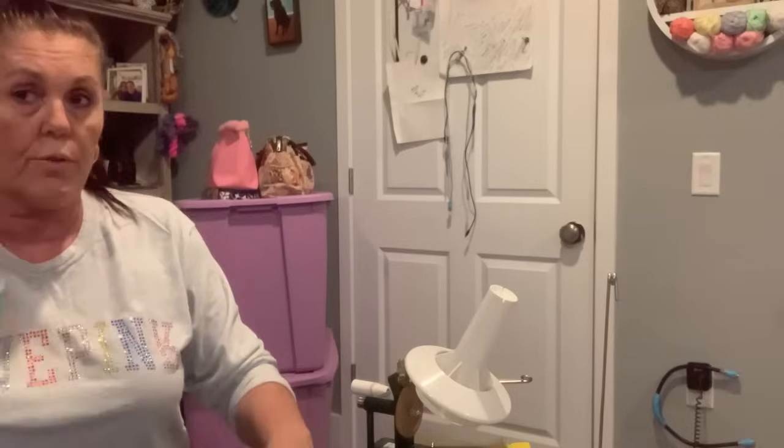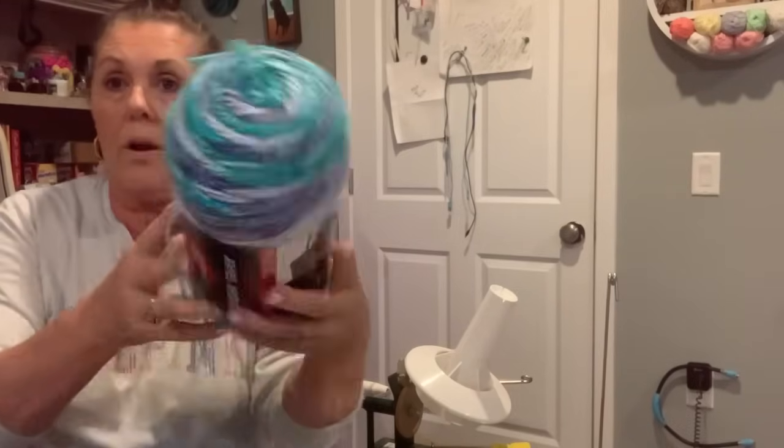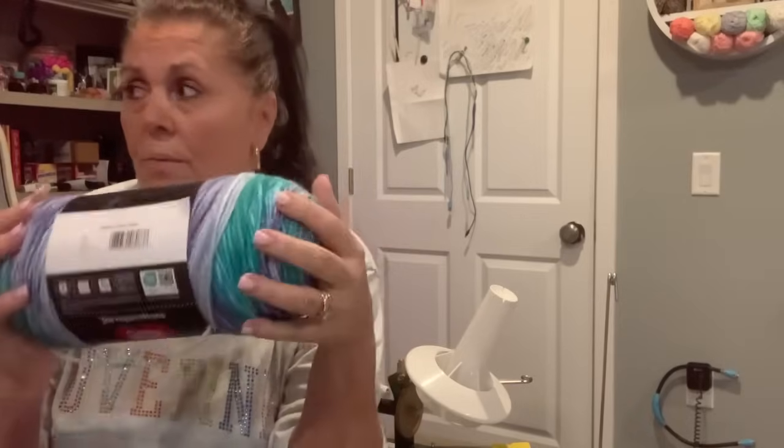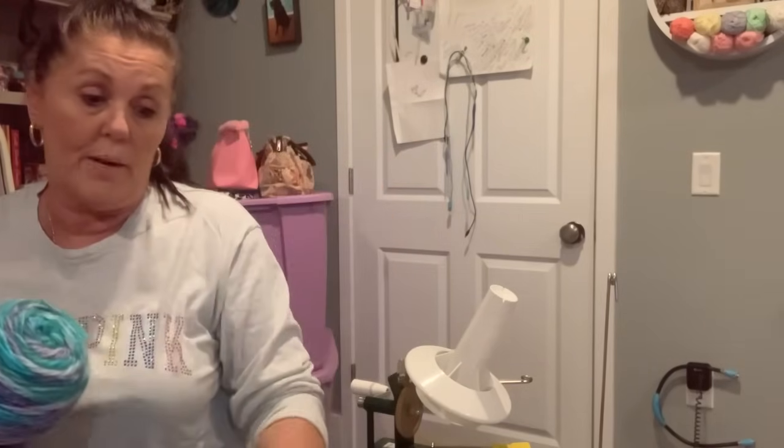So three of these. This is Red Heart. It's 100% acrylic. And it's nice. It's not too terrible. It's not rough. It's not the softest yarn. It's Red Heart. But it's softer than it has been in the past.